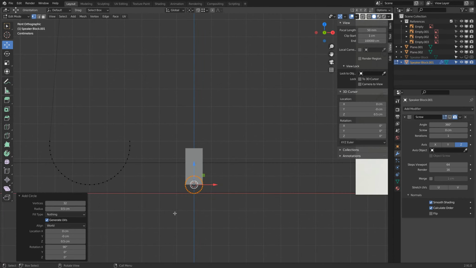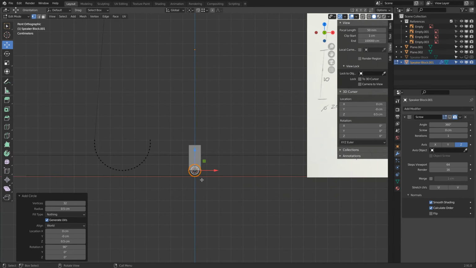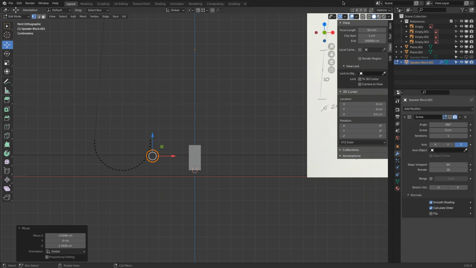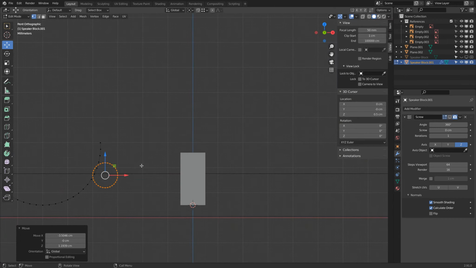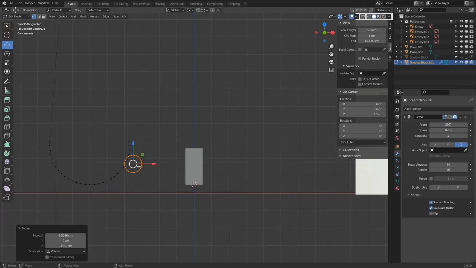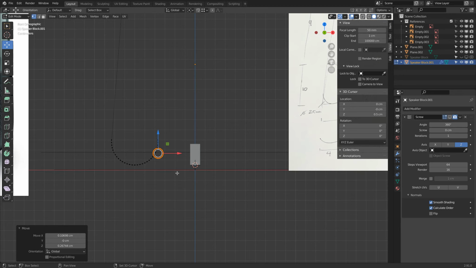Yeah, this might be fine. Okay. And then G, and we can move this to somewhere here. We also don't have the snapping turned on right now, so this is good. Let's do a quick check. So it is indeed quite low, like there. From the ground, there's quite a distance.